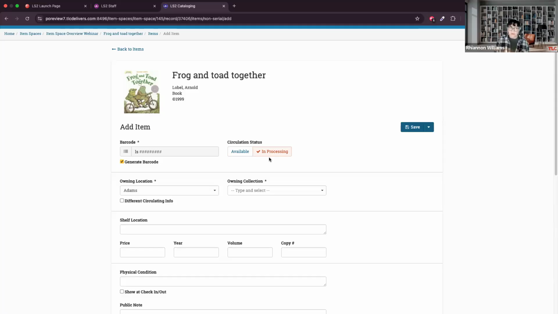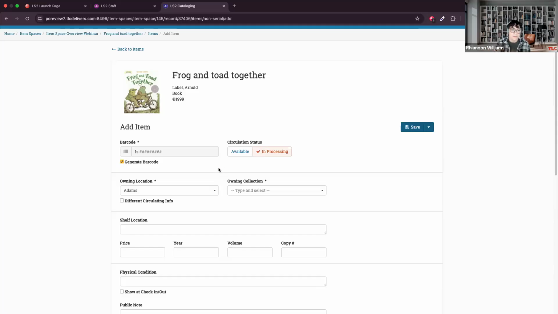This can give you a nice buffer, especially if you're cataloging a lot of items and taking out carts all at once, and there may be a delay between when items are added and when the item actually goes out on the shelf. So we've got two different options depending on your workflow and what makes the most sense for the particular item that you're cataloging.